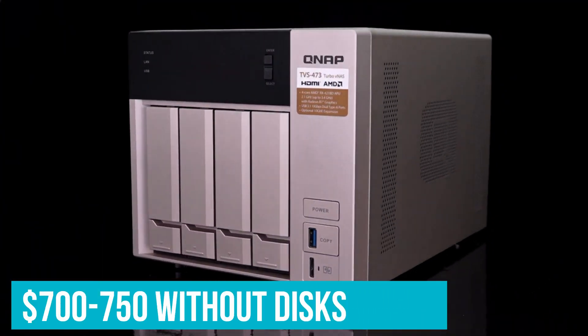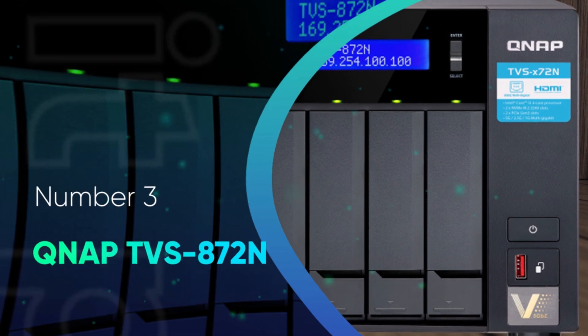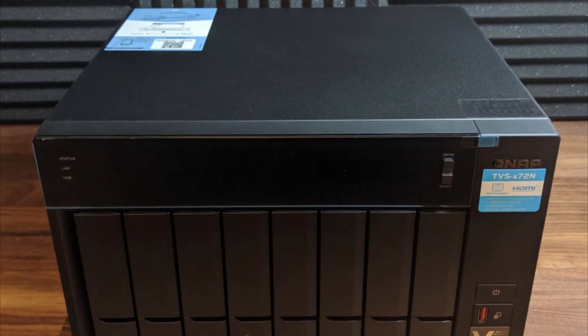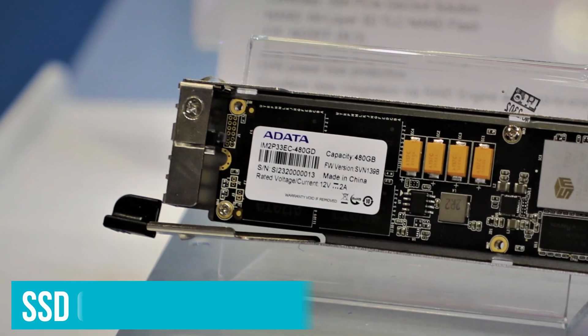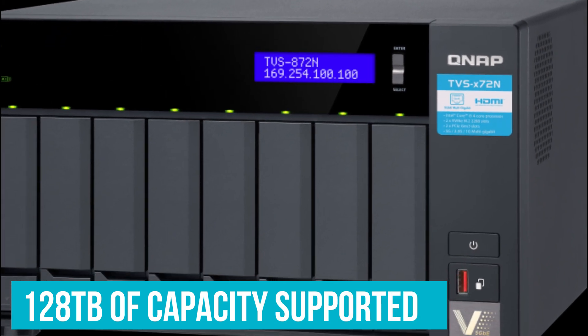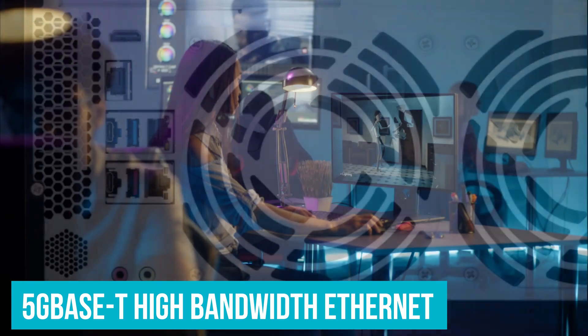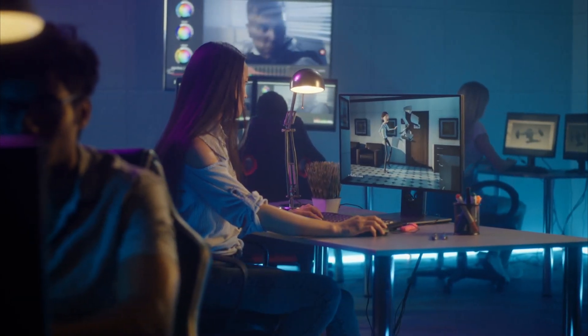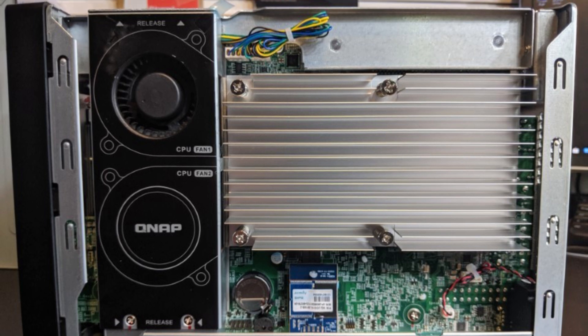The TS473-4G is great for a small to medium post-production studio looking to ditch their external hard drive dependency and start working from shared local storage. The unit is currently retailing for between $700 and $750 without disks. Number 3: QNAP TVS872N. The TVS872N is a medium-tier NAS in a desktop form factor. It has 8 bays that can store HDDs or SSDs, with the option of an SSD cache for optimized caching via one of the PCIe slots, supporting up to 128TB using 16TB drives. The TVS872N comes with 5GBase-T high-bandwidth Ethernet, which would let 4 to 10 users edit HD footage in real-time. However, if you're looking to edit 4K UHD footage in real-time for that many users, you'll want to get the additional 10GB Ethernet M.2 card — and it's very easy to install a PCIe card inside the NAS enclosure.